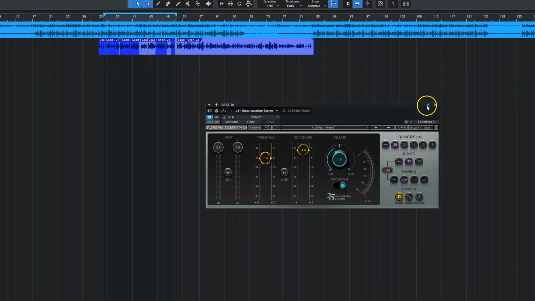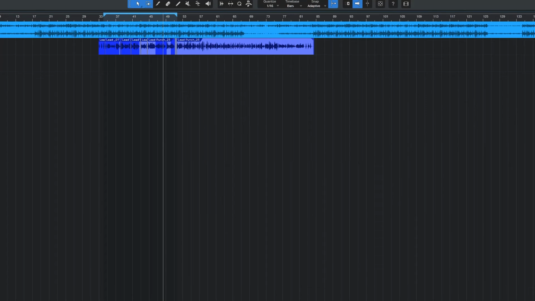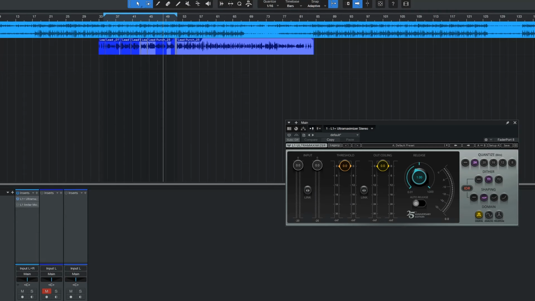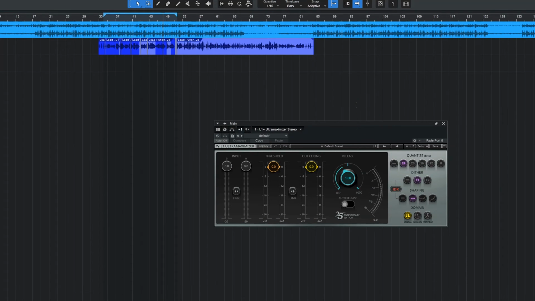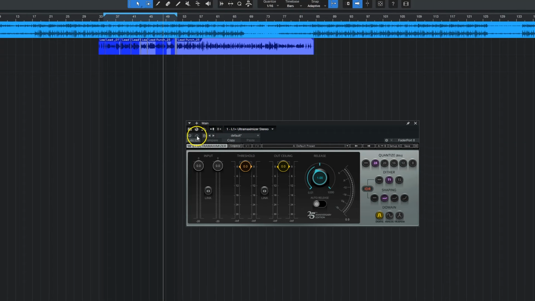I also use this on my master bus, so I'll bring up an instance of that now, just so you guys could hear it on my actual master bus. Here we go. Let's play this vocal as well, and I'll let you hear what this thing could do on a master bus. Let's bypass it and play it all together.